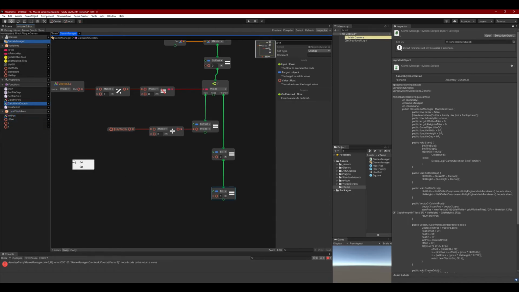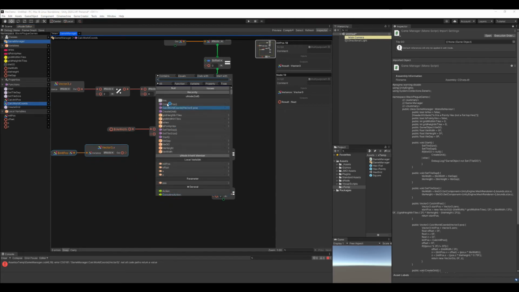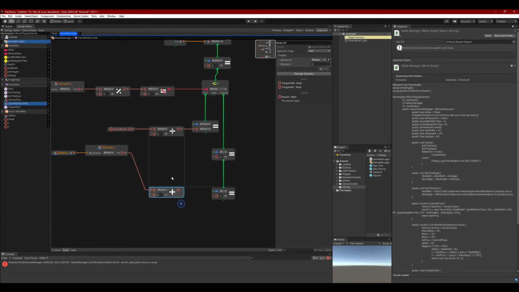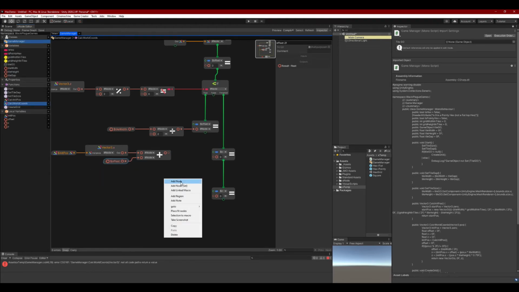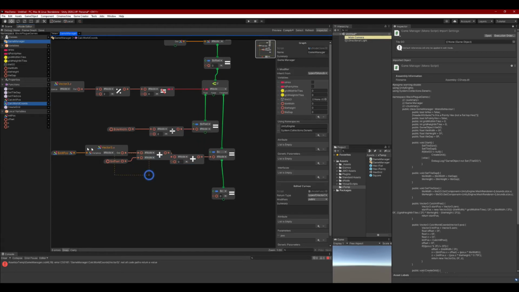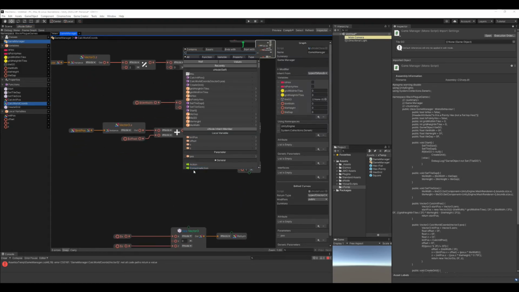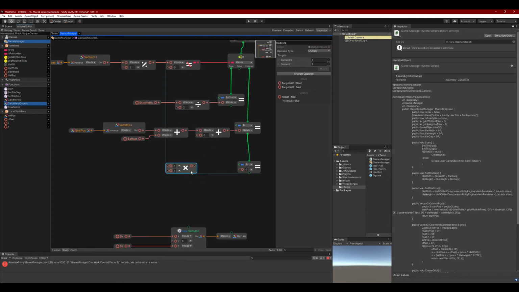We're going to go ahead and set the local init position, the vector3x. So go ahead and drag and drop the local variable init pos, get vector3x. We're going to add that to the offset. So find the addition. Add that to the offset like this. And then we're going to add all of that. So we'll grab the addition again. And that'll feed into the set value of X. But we do need to finish that second addition. That will be the grid position vector3x multiplied by tile width. So there's our multiply.